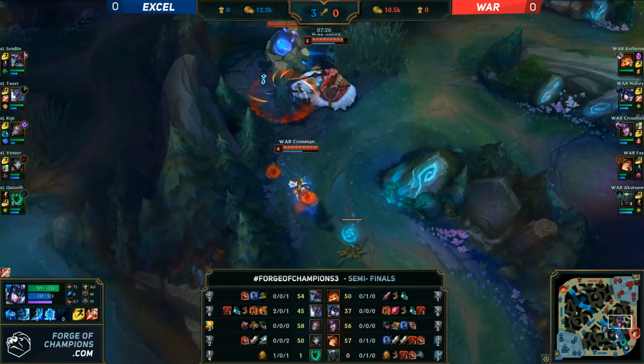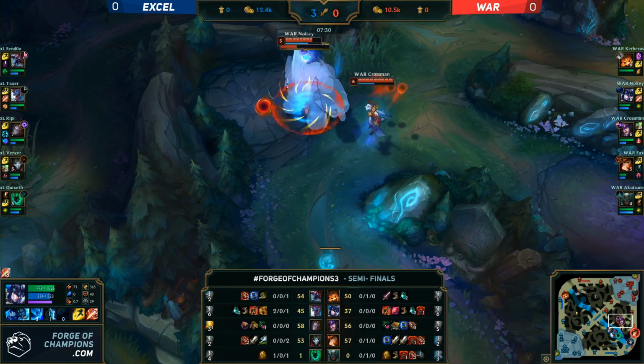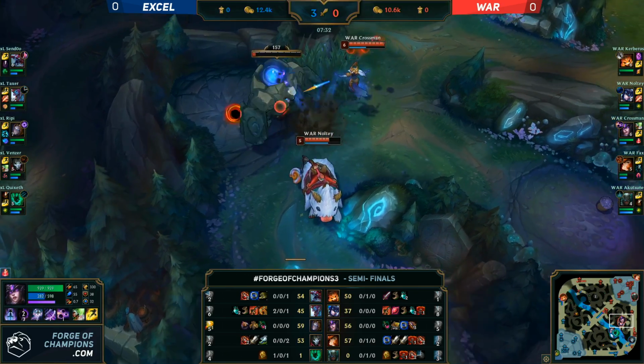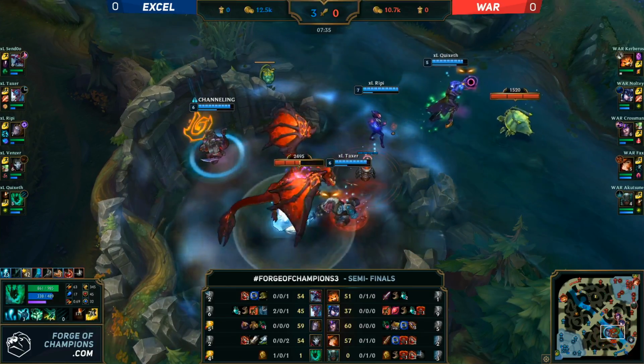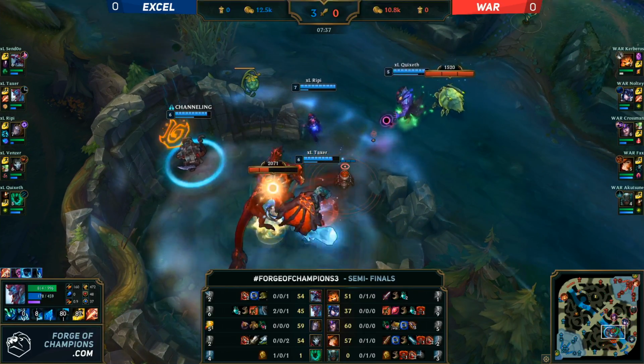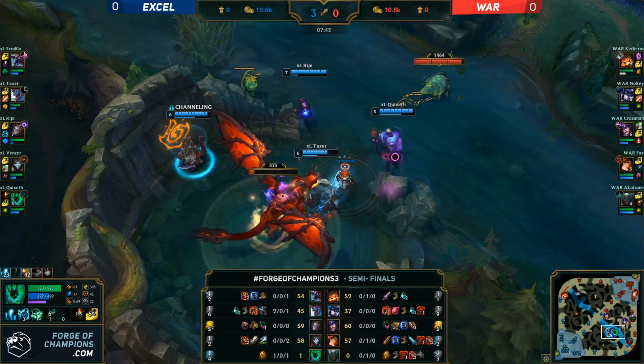Yeah, exactly. I mean, he just tumbles in. The second I saw it, I was so sad for him. But it does mean that EXCEL have got free roam on this bottom side of the map. They're going to pick up the Infernal Drake for themselves. And as well, Fax Burn cleansing that after a great hook from Quickset as well. So it's rinse and repeat essentially for EXCEL.